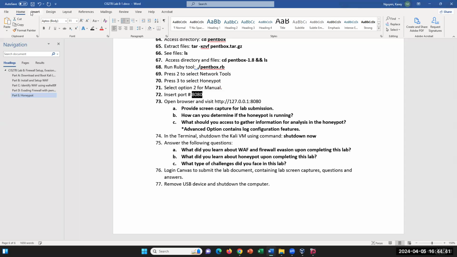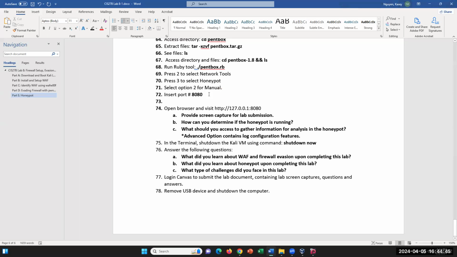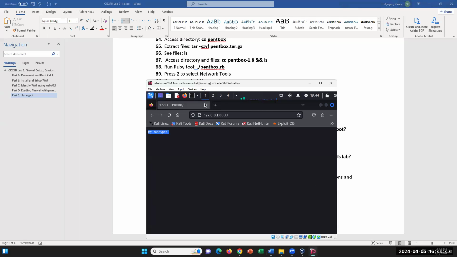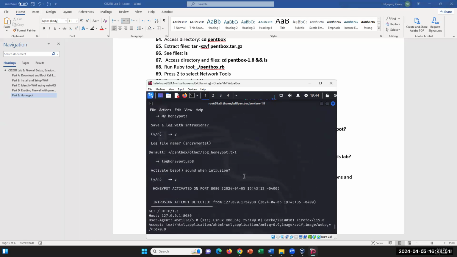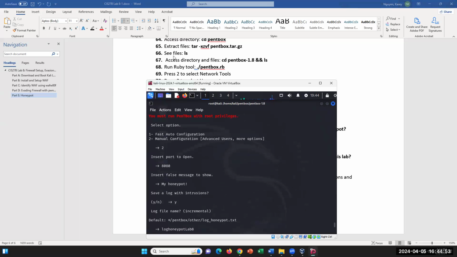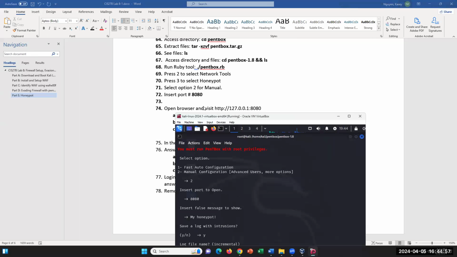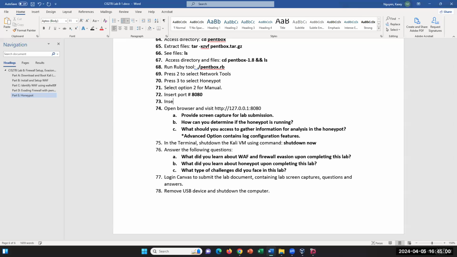Once you insert the port number, then you would put in the message. So insert false message.